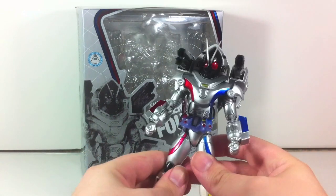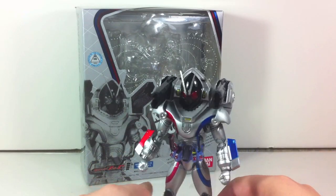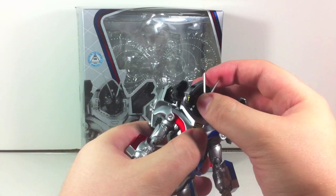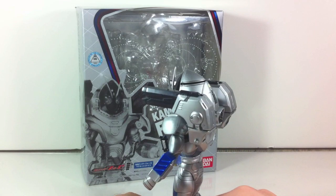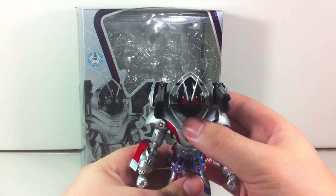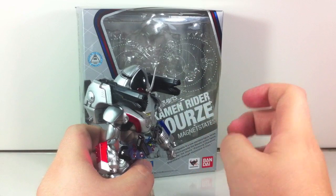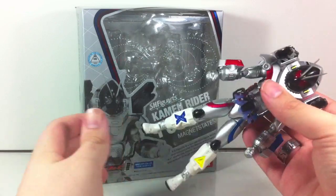Here's how it stands. Magnet States in the show isn't one of my favorites — the upper section is very bulky and seems very impractical. However, it did grow on me over time and it reminds me of some sort of Metal Hero rather than an actual Kamen Rider. The overall aesthetic seems really cool, even though the magnet theme isn't really that fitting. I get the North Magnet/South Magnet thing, but having giant rail guns on his shoulders kind of defeats the purpose of magnets to me. Ramblings aside, this is actually a very solid figure.